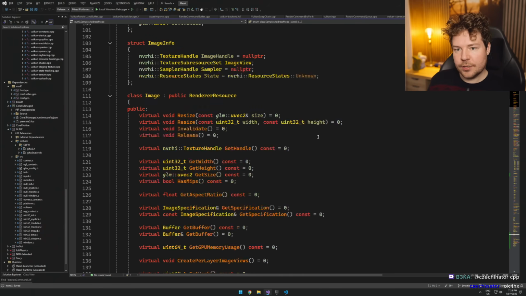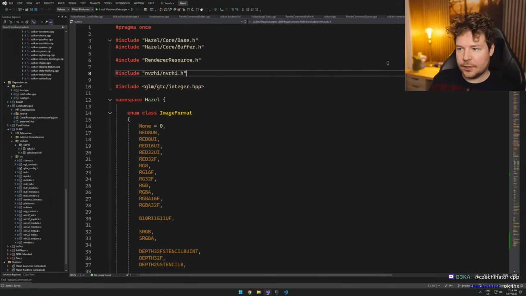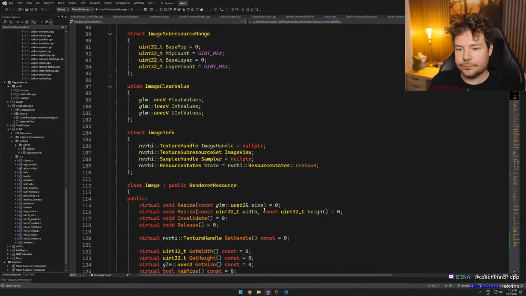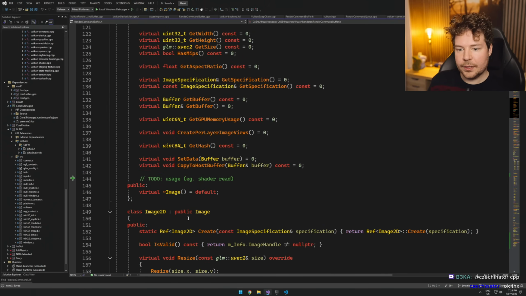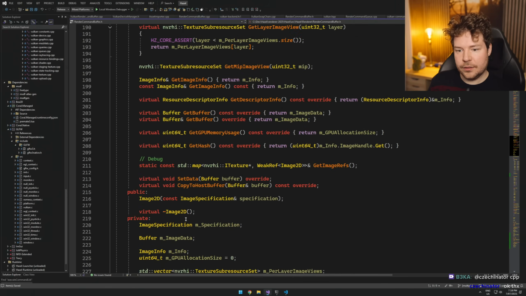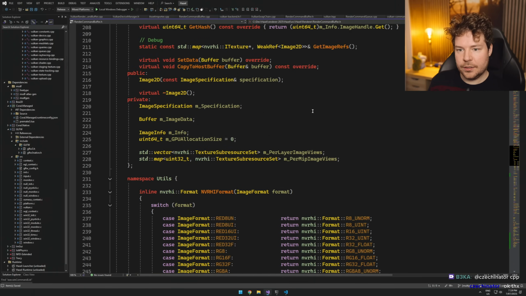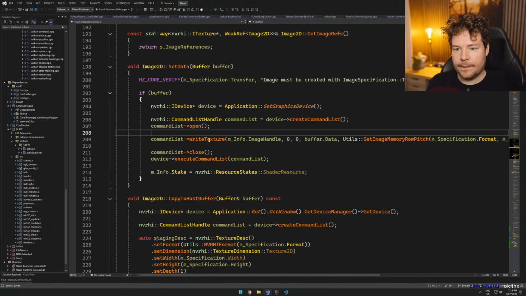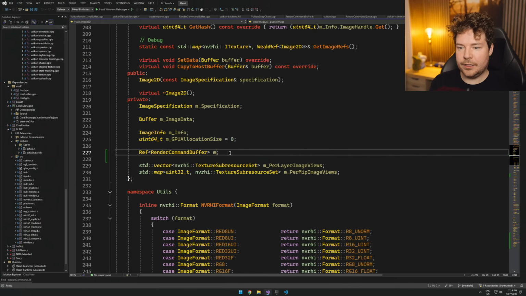So let's go into here and include render command buffer. Then inside image 2D, let's just do ref render command buffer. I guess you can call it command list.